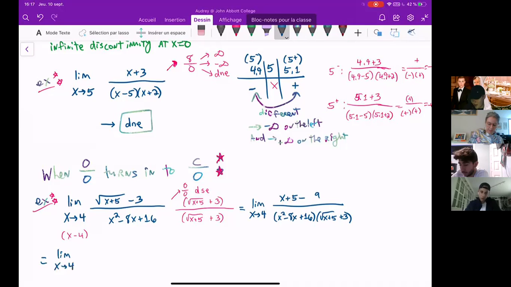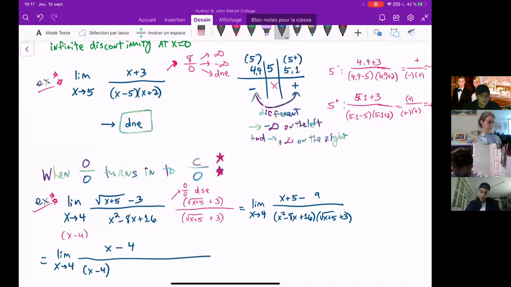So how can I get my x minus 4 in the denominator? Factorize x squared minus 8x plus 16. Ta-da! So what's my other factor going to be when I factor out the x minus 4? X minus 4 times x minus 4. You got it. So now I can cancel out some of the x minus 4s. What's left in the numerator?